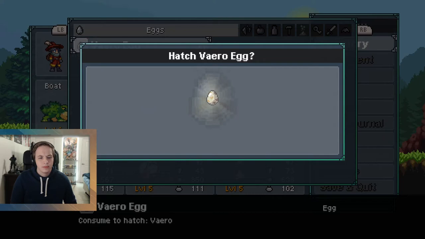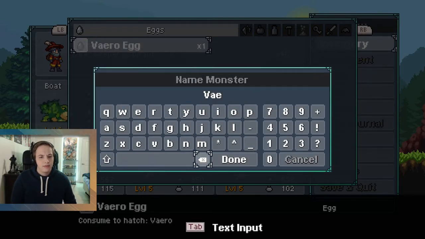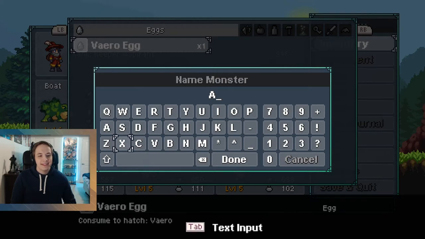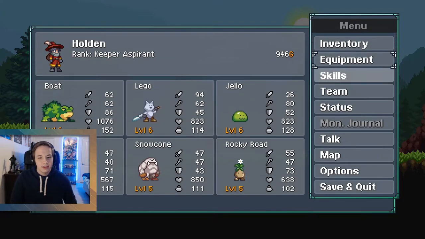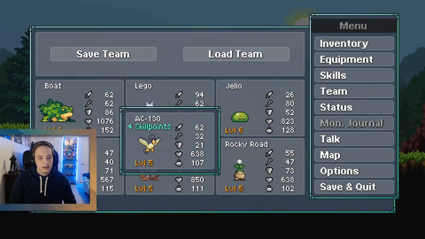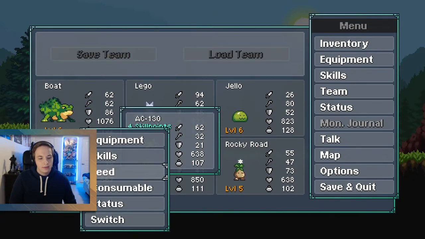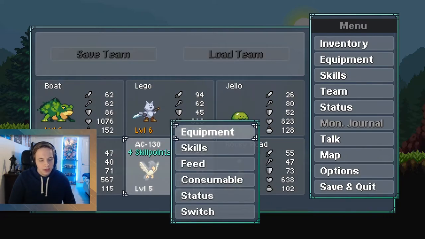Okay, so let's check this out. What are we naming it? We're naming it AC-130. I don't even know if this is the correct way to do it. AC-130. Okay. I want to take a look at AC-130 here. Honestly, could care less about Snowcone.